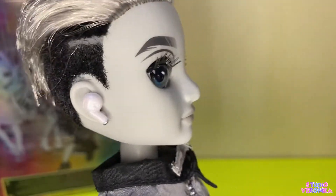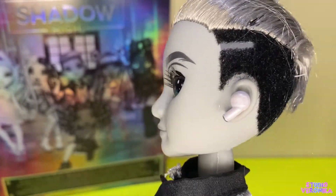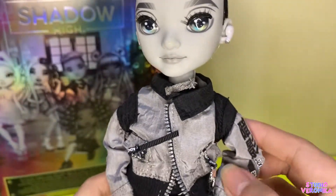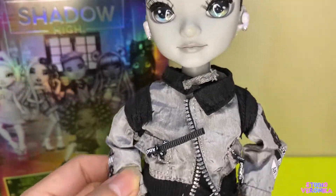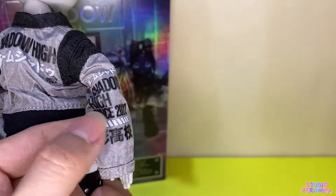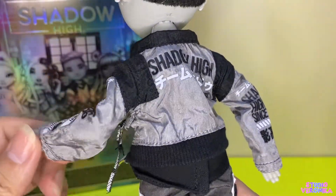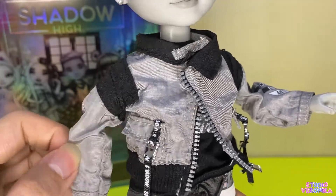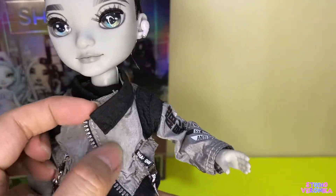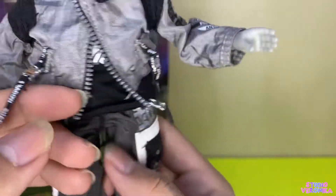He's so handsome, and of course the infamous AirPods — instead of giving him earrings, why not AirPods? So modern, so right now. And his jacket — this reminds me of Jade's Winter Break coat because of the Japanese lettering on the sleeves, 'Shadow High since 2022.' This is a much simpler jacket than the second set, but the fabric is like windbreaker fabric and I like the big color block. And of course there are buckles with shadow lacing.